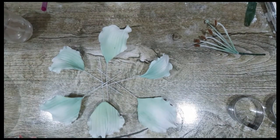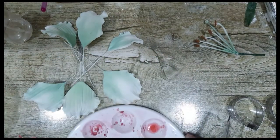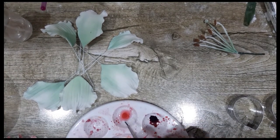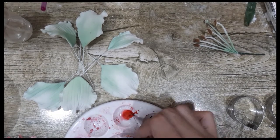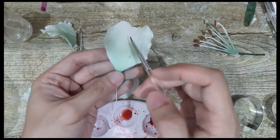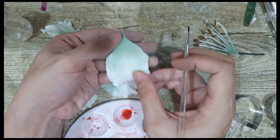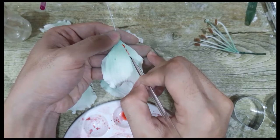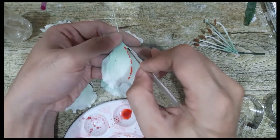First, I'll just move this a little bit. I have here my palette with a red gel color, and I have here water, but you can use gin or vodka. Using a finer tip brush, I will start with the upper petal. You need to create streaks. Put your hands in a position like this. Gently from one end, it should be like broken dots that are semi-connected.